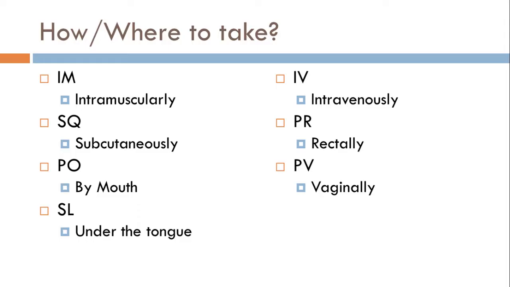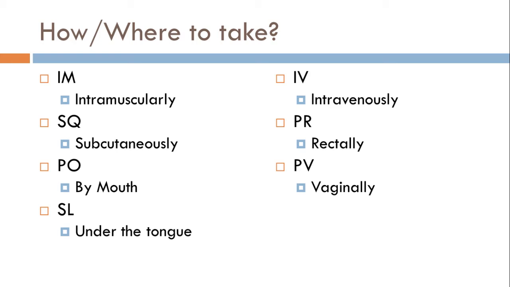So now we've discussed how often. Let's move on to how or where to take it. If I say, by mouth, or if it's an injection, we're going to need to be able to define that on the label. So we'll start out with IM, that's intramuscularly, okay? We're going to put a needle here, that's an injection, goes straight into the arm, the leg, right into the muscle. What if it's not going quite as deep? So IM's fairly deep. The next one, SQ, we're going to call it sub-Q. Sometimes you'll see it written SUB-Q, but it means subcutaneously, and that is not near as deep, okay? Just into the fatty tissue.